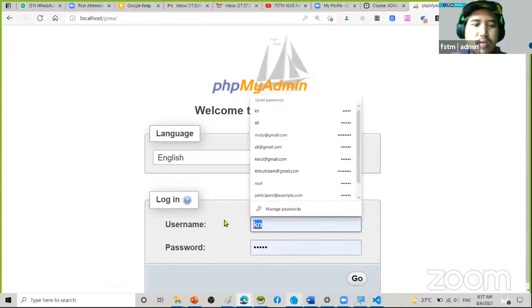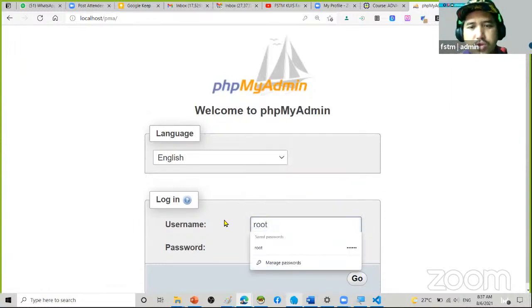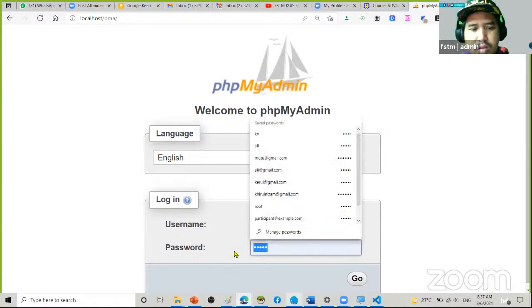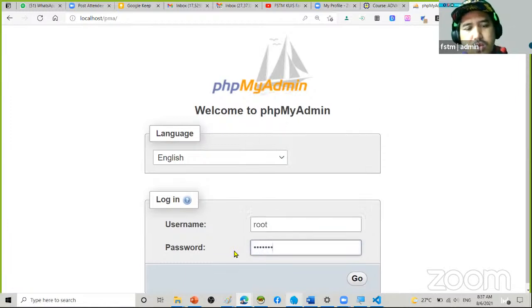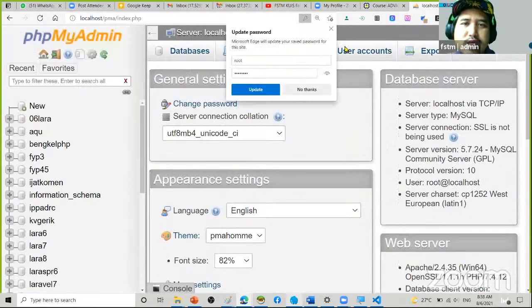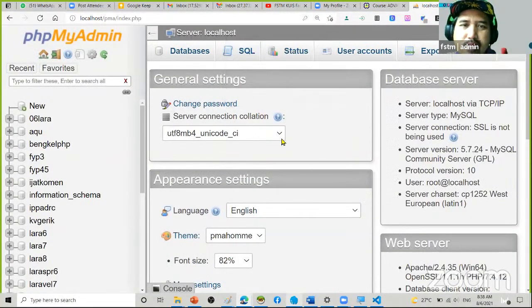Okay, so this is the interface of phpMyAdmin. Something like this. Can you get yours?